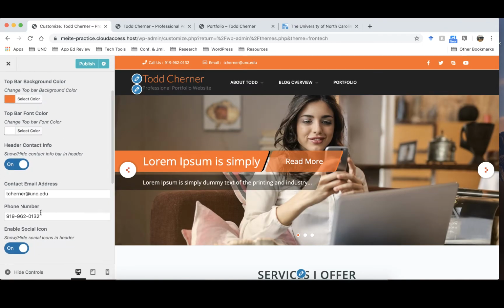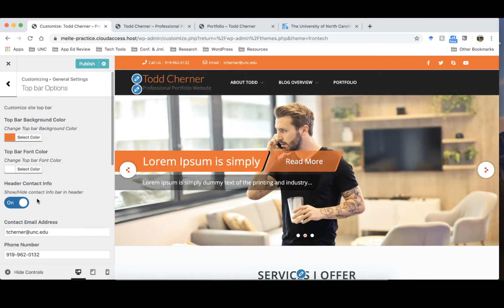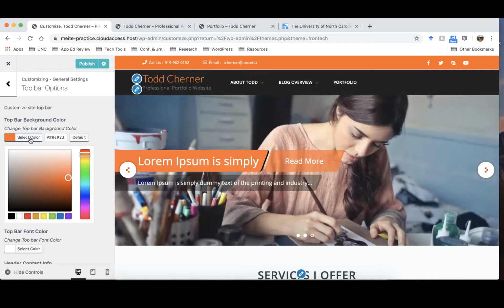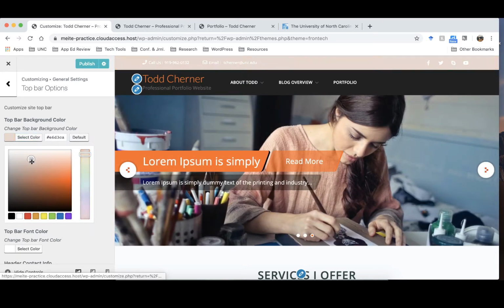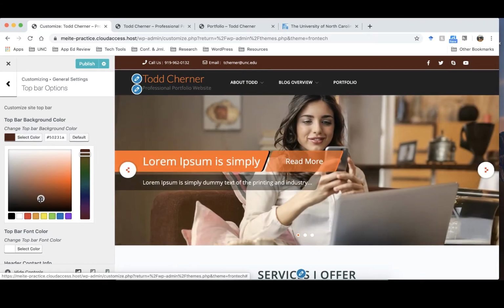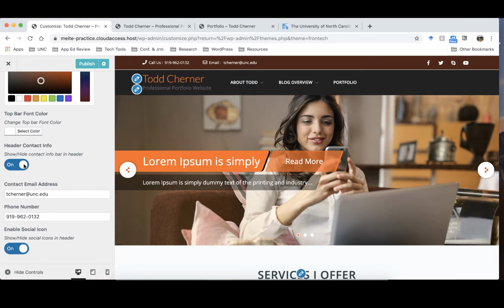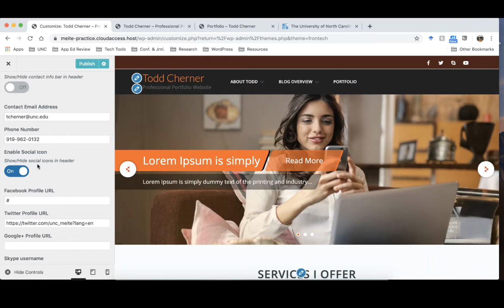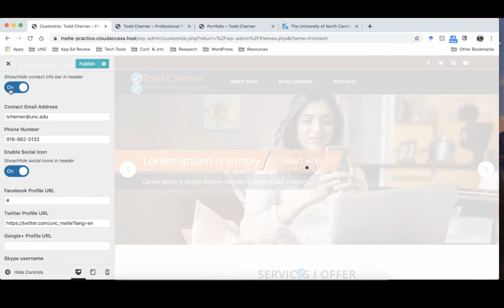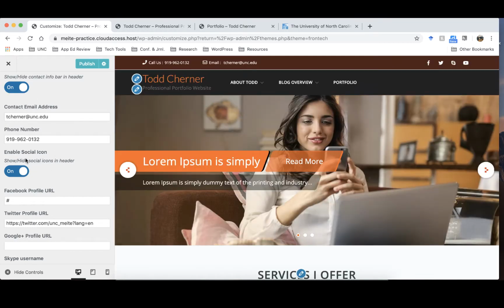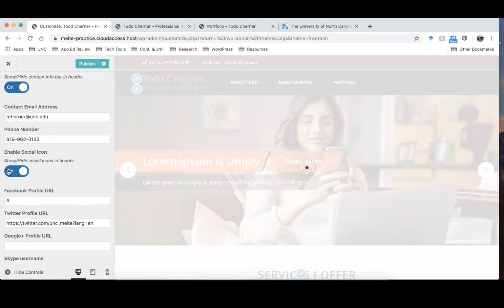All right, so I already went ahead and customized my phone number in there. And again, there's nothing wrong if you want to change colors. So select color, and I can change it to whatever color I want, right? Just dragging it around. Maybe for some odd reason I like that color, and I'm like, okay, I'm good. And I can just scroll down. If I want to hide the option, I can just click the option there, and you can see the text goes away. I kind of like the text there, so I'm going to leave it there. And then over here I have my enable social icons. So you can see I have some different options right here. I can obviously turn them off, or I can turn them back on.